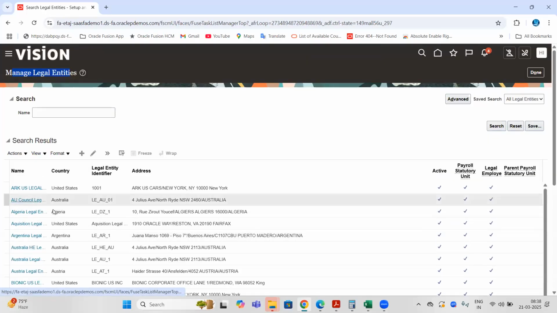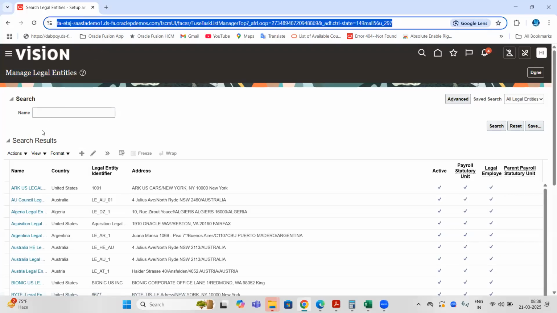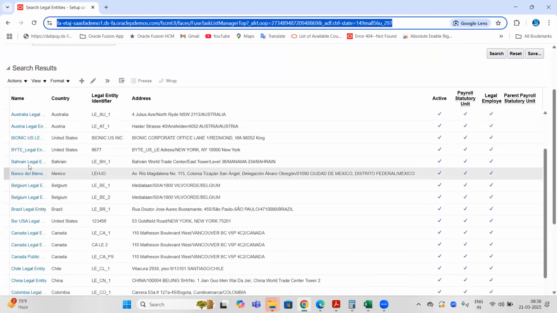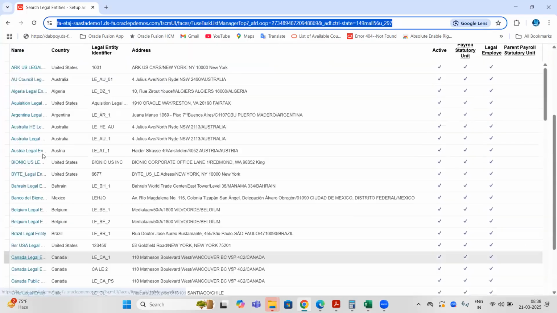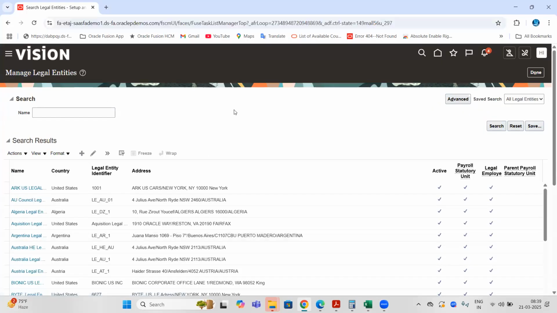It will be blank the first time when you come. It's you who have to create. But it's a training environment. Many people like you and me practicing in different countries created different legal entities here. Ignore it. In real time, you won't find that. When you come to manage legal entities, it's blank. It's we who have to create.